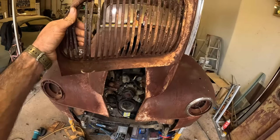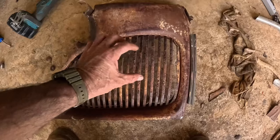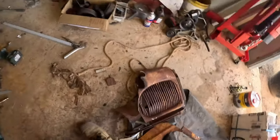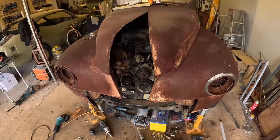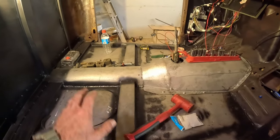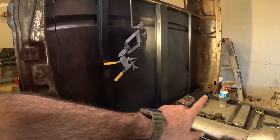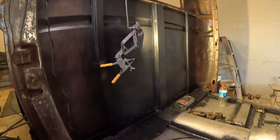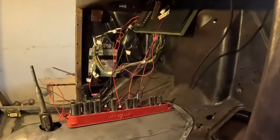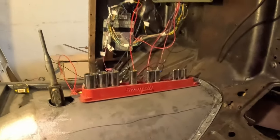Maybe if you guys voted on the hood scoop or not — like a real thin line. I cut them out so they could be somewhat saved, but they're pretty average looking. For a quick interior update: as you can see from the last video we've done all that tunnel and tail shaft tunnel. I've continued on and got some back bracing along the back wall because the old ones are flimsy. And I've started doing the wiring — we had it running pretty nicely, just done another test run.